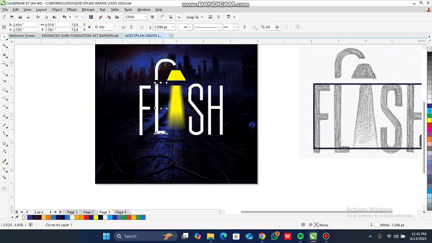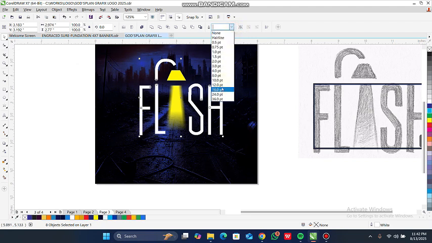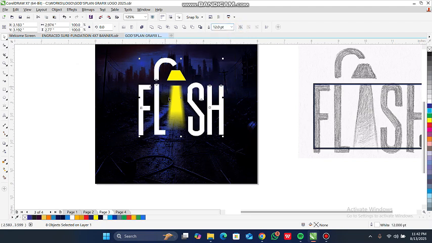I can still choose to increase the outline of this flash. It's looking so fancy. So I can choose to increase the outline by selecting all the lines that I drew. Alright, so I'll choose 12. Okay, this is bold. And I'll select it, group it, and I'll reduce it.